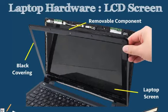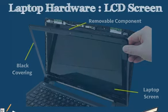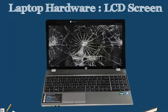Underneath our black component down here, which we would have to remove our entire laptop bottom to get to because of the hinge structure that we have, we actually have something called the inverter. Now the inverter is a portion of our screen which accesses the power source for our backlight. It converts DC current to AC current and allows us to get power to that backlight and make our screen show up. If our screen is cracked or damaged physically, what we are probably going to have to replace is the LCD monitor, the LCD part of the screen.